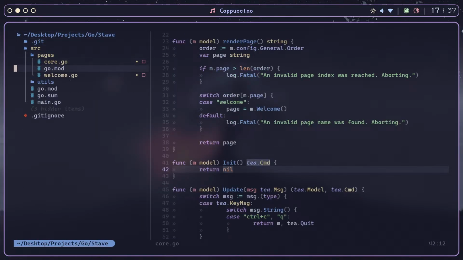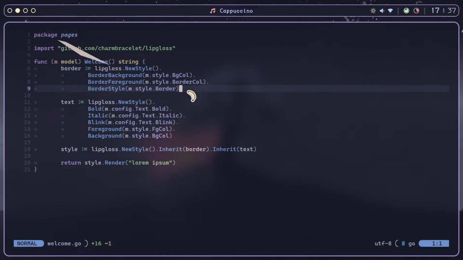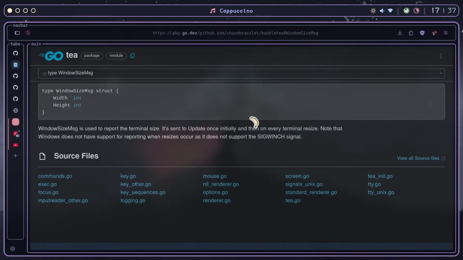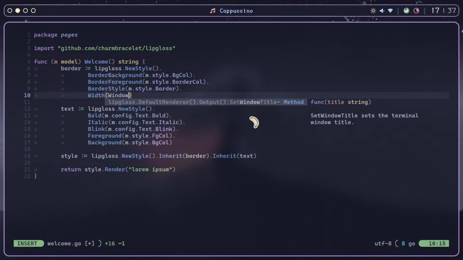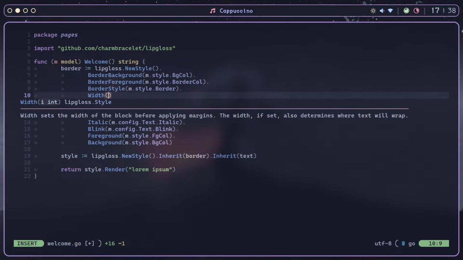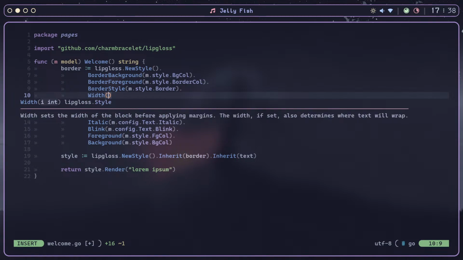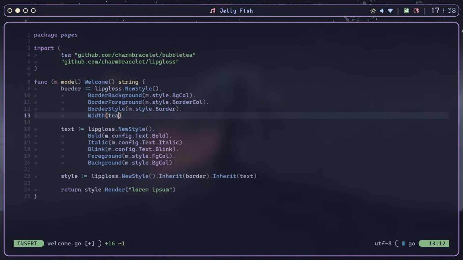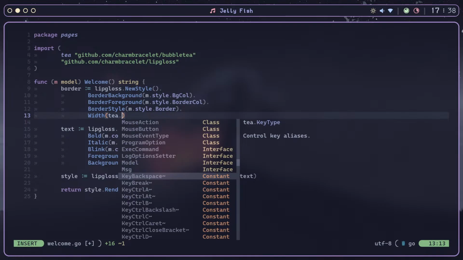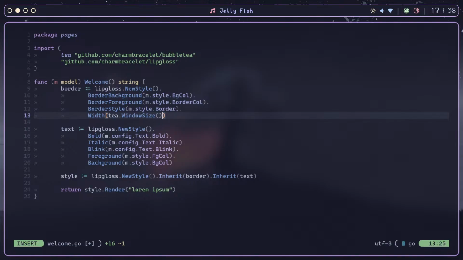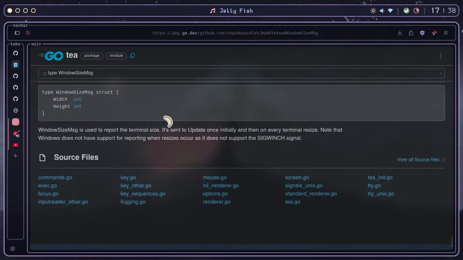I'm pretty sure the way I did it is that I got the width and height, using probably Bubble Tea key dot window size. What does dot window size return?